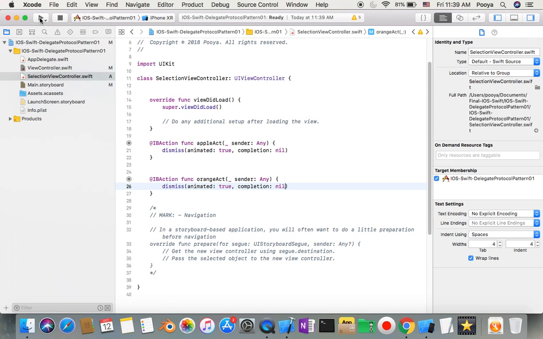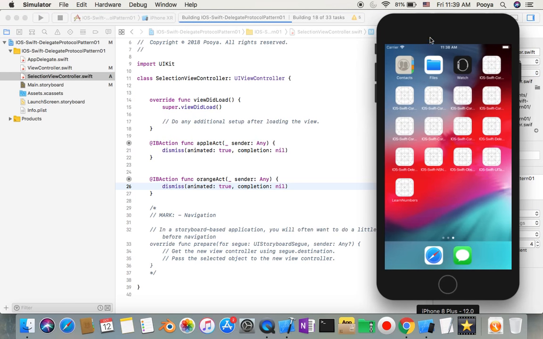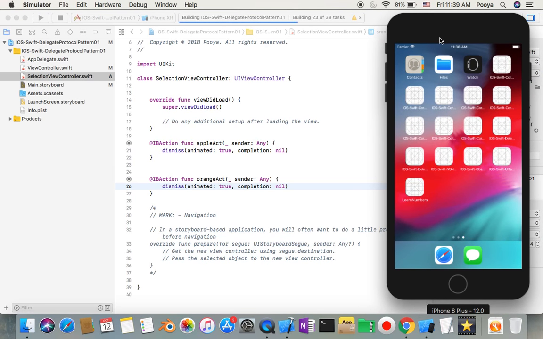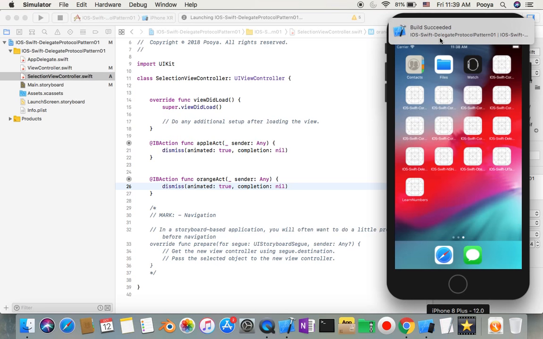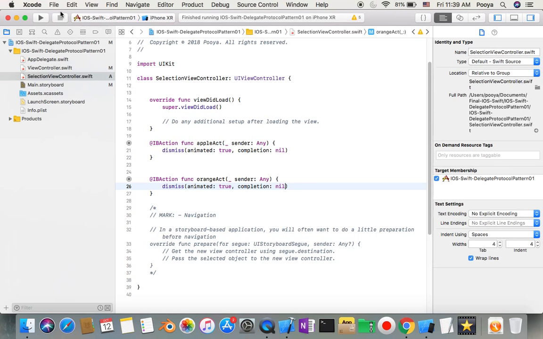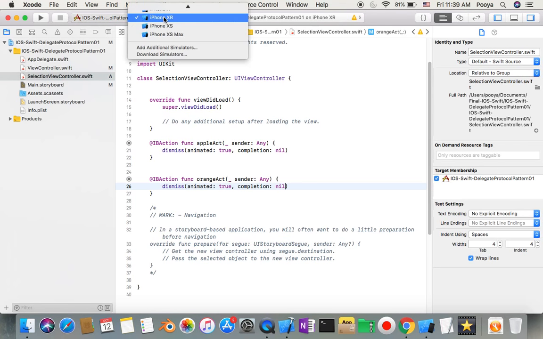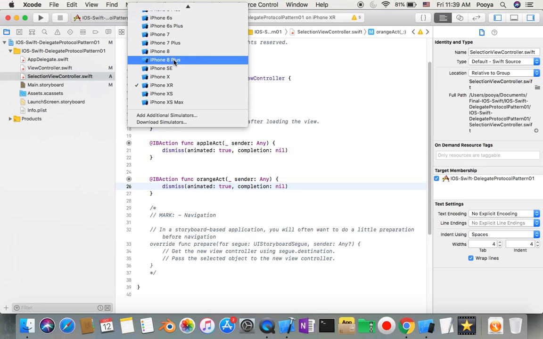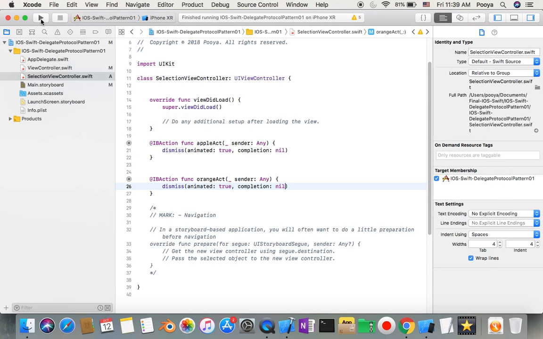At this point, if we run our app, you will see that we have only two pages that can go back and forth, but no data being transferred. But we want to actually use delegate and protocols. I want to run it on the iPhone 8 Plus to use less memory.